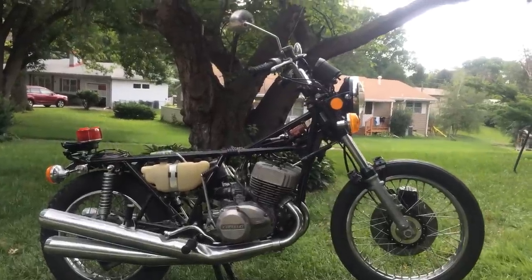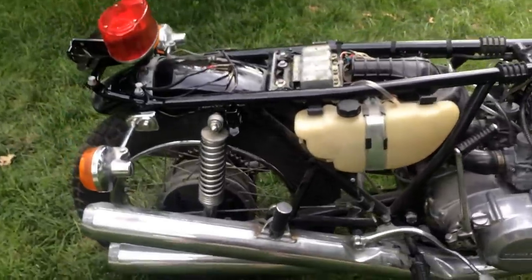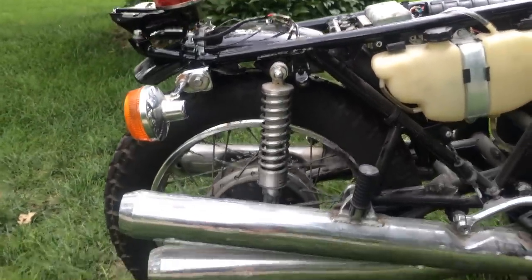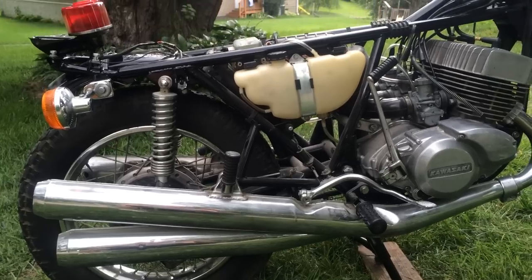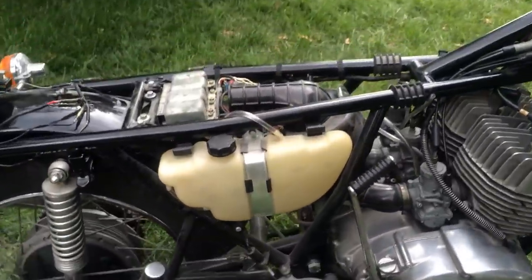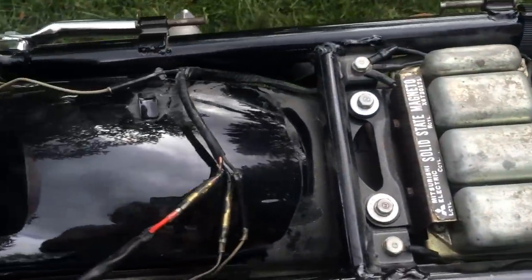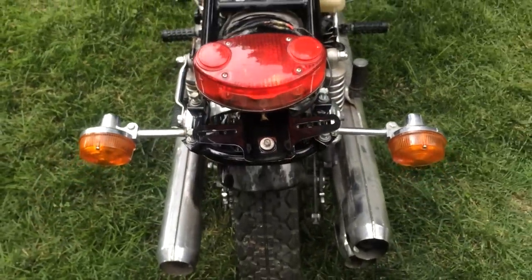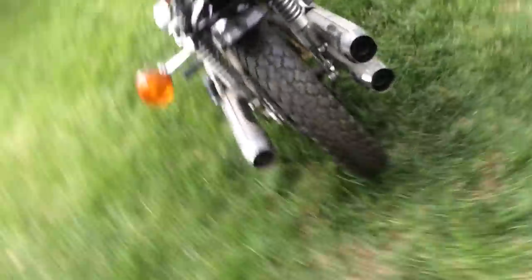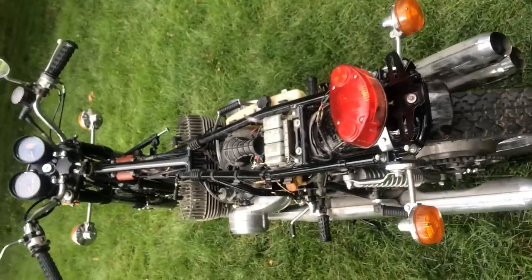This is a Kawasaki H2 1971 according to the VIN. I'm trying to give you a slow shot here and I'll get to the VIN number so you can actually see the bike. It's got about 20 years of dust still on the bike — I can wipe it off for you. It's been sitting in our basement for over 20 years. The bodywork has not been painted. This bike has only been preserved, not restored.